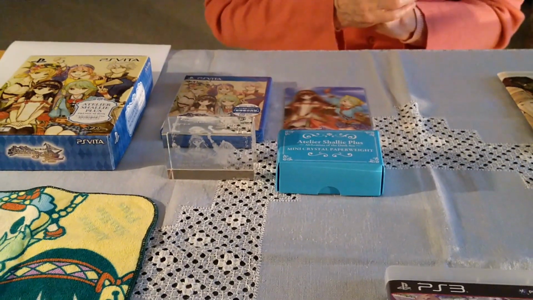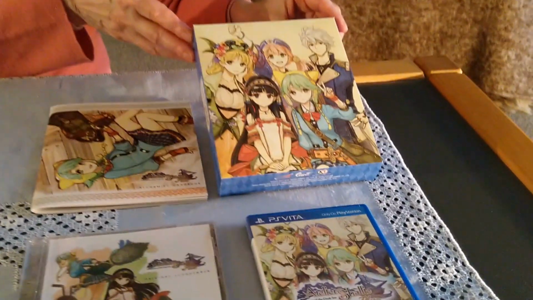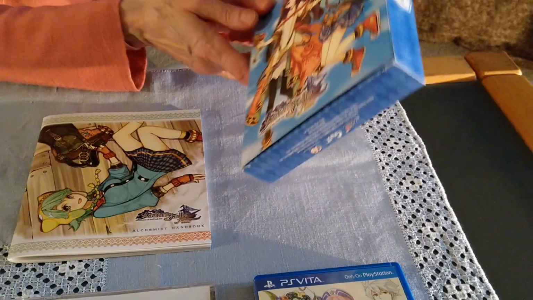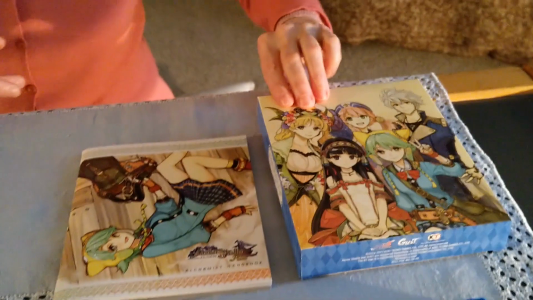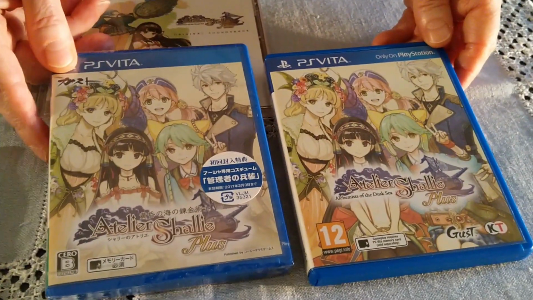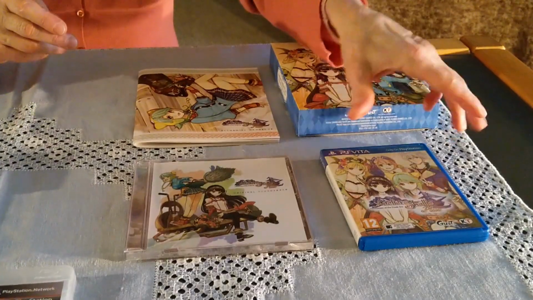And in January 2017, Shallie Plus finally came to the West in a limited edition in this box. Similar size to the Japanese box, but slightly different. And I'll just show you the back of the box. It's really beautifully illustrated with the 2 Shallies on there. And the game, I think the game cover looks practically identical to the Japanese one. Would that be right? The cover art itself. So yeah, I've got the European edition of the game, so that's region 2.